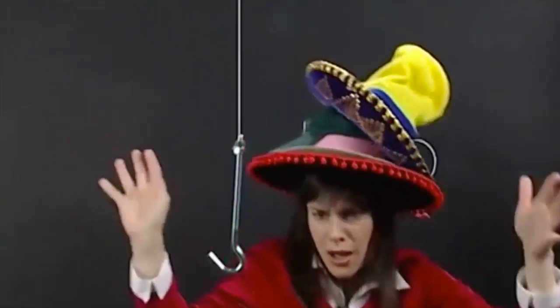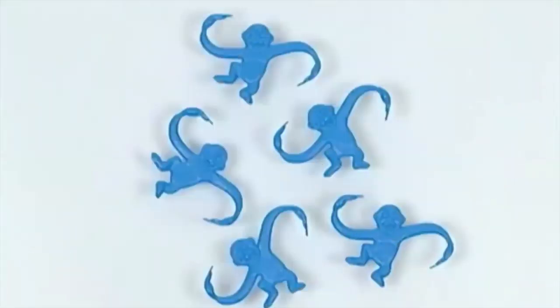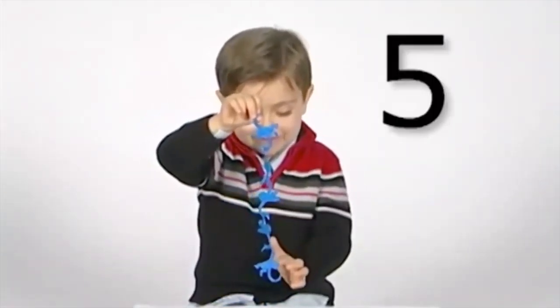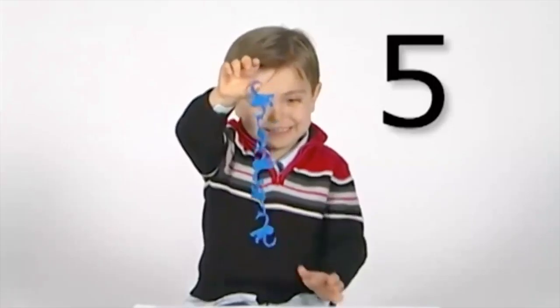I've got five silly hats on my head, five silly hats on my head, five silly hats on my head, if they fall off, won't I feel sad. One, two, three, four, five monkeys.